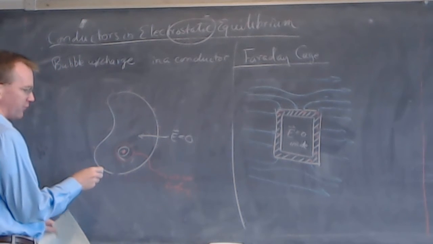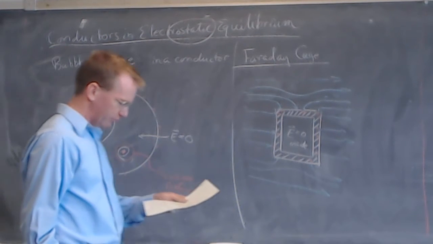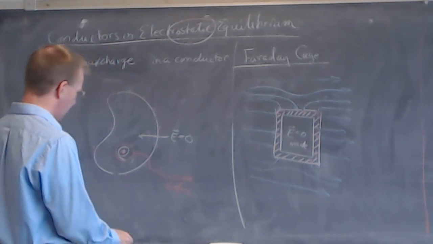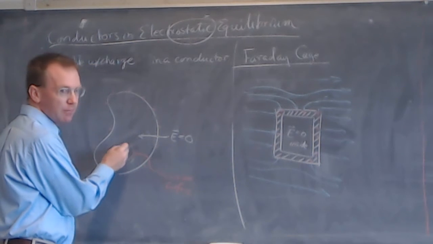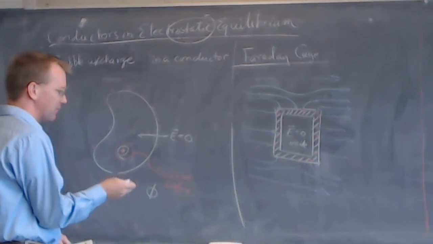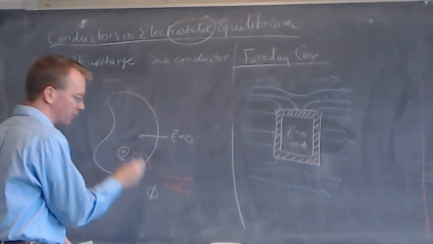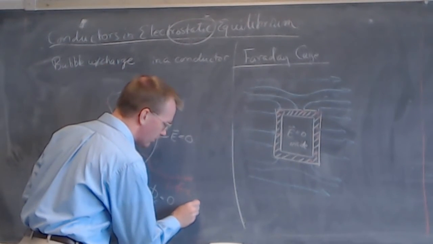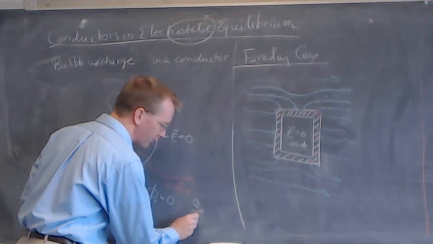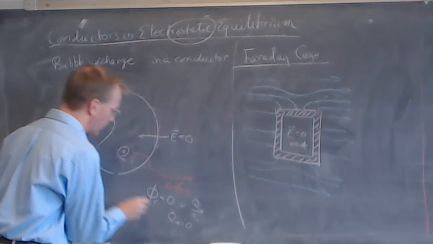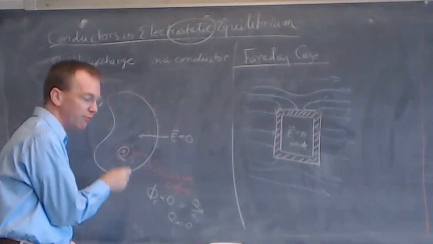if I take my Gaussian surface around that, the Gaussian surface encloses part of the conducting material, but I know that the flux through that Gaussian surface inside the conducting material has to be zero because the field inside the conductor must be zero. Therefore, since the flux must also be equal to the enclosed charge divided by epsilon naught, the total charge enclosed in the Gaussian surface must be zero.